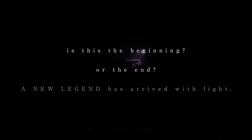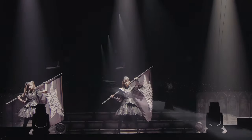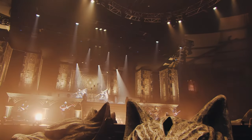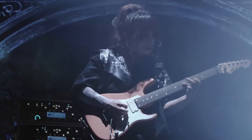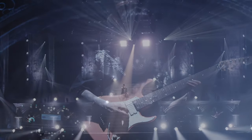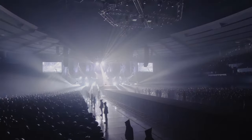Sue and Moa had considered cancelling it, but Moa knew how important it was to Sue, as it would take place in her hometown of Hiroshima, so they agreed to continue on as a duo. This would also unfortunately become the last show the Kami band member Mikio Fujioka would perform with BABYMETAL, as their longtime guitarist passed away on January 5th of 2018 from falling injuries suffered while stargazing.